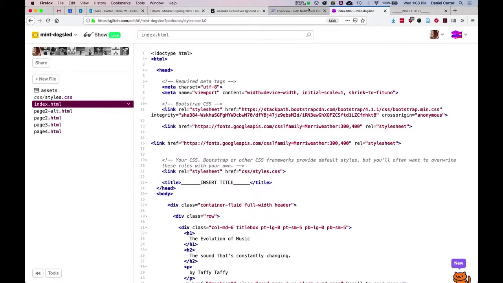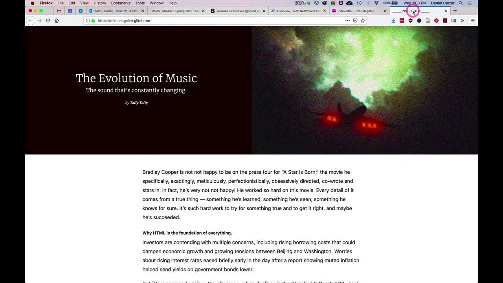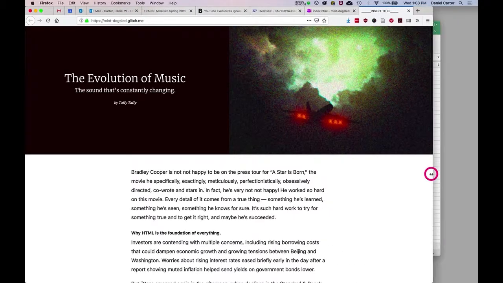So this video is going to go over just a few more advanced Bootstrap techniques that you can use for Project 2. We're going to be working with this glitch project right here, which you can remix if you want, but you won't have access to edit this one. This is what this project looks like, and I just am demonstrating a few different techniques with it.